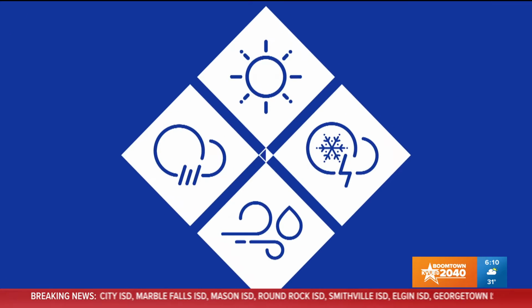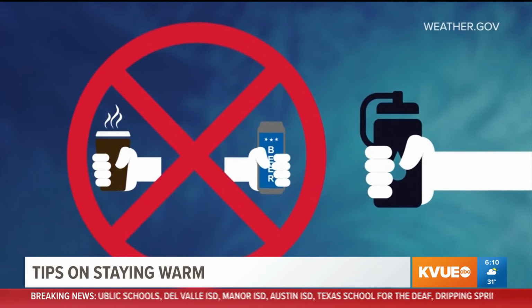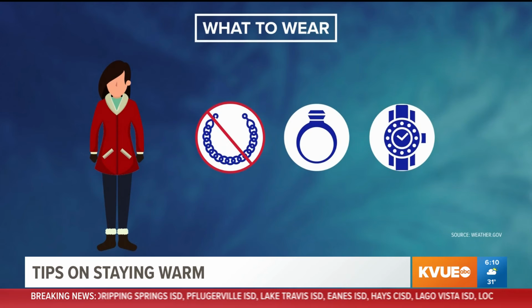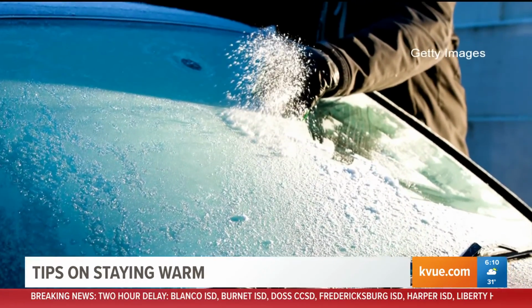And just about all of you looking for ways to stay warm today, we looked up some tips for you, and it turns out coffee may not actually be the best thing to keep you warm because it closes up your blood vessels. Wear more layers and less jewelry. The metal will keep you cold. Experts also say that mittens are better than gloves because your fingers generate more heat. That's because they're not separated from each other by the fabric. So good info there for us on this very cold day.